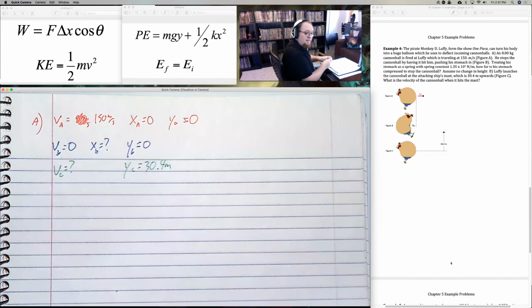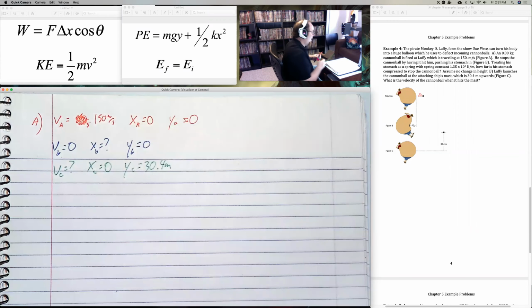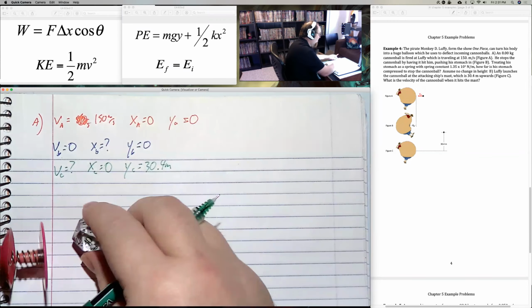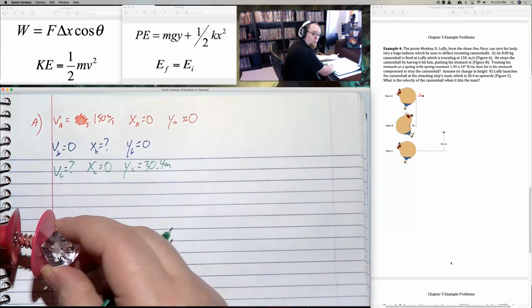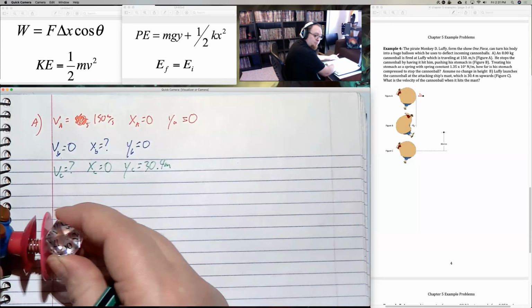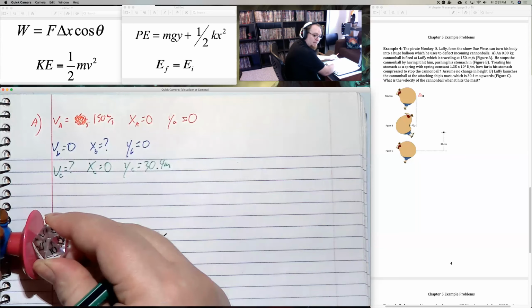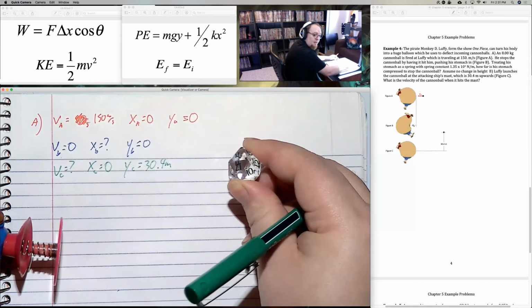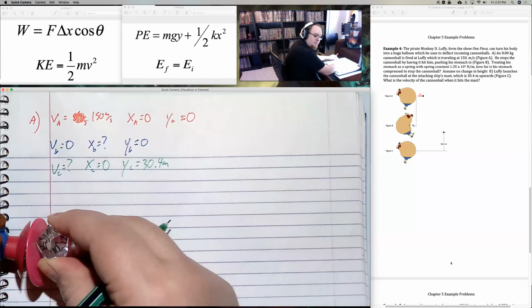But at C, take a look at the drawing. His stomach isn't doing anything. We're not compressing in. And so at C, we have no X. Yes, the cannonball might have moved in X, but we don't care about the cannonball's movement in X. What we care about is the spring's compression. That we have A, B, C. And in both A and C, this spring is not compressed. It's only in B that the spring is compressed.